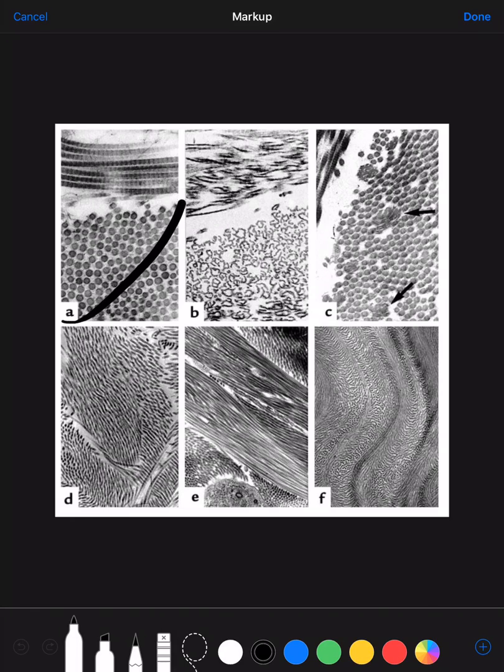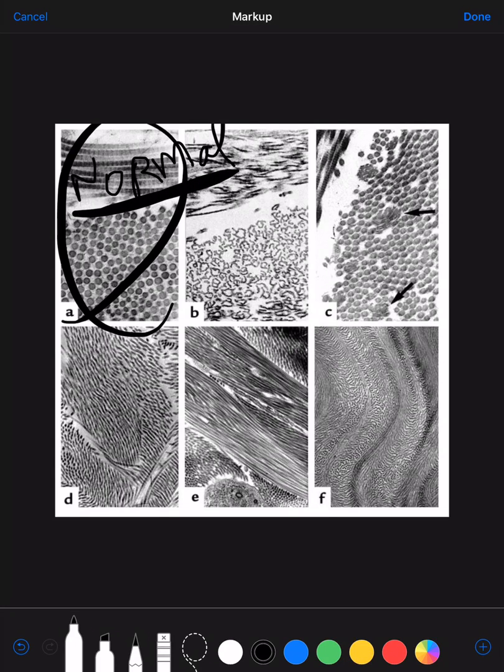These cells are normal collagen fibers from someone who's normal, and then these ones here are cells of someone with Ehlers-Danlos syndrome.